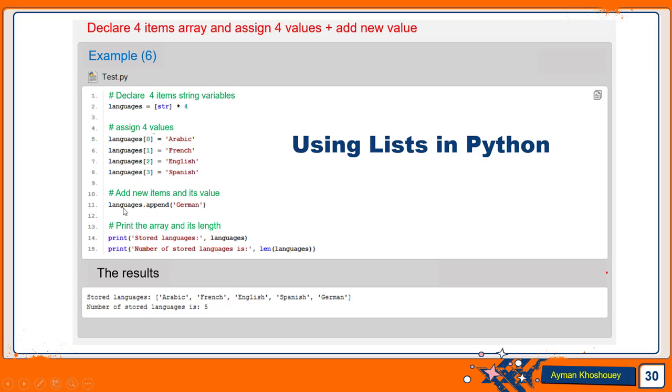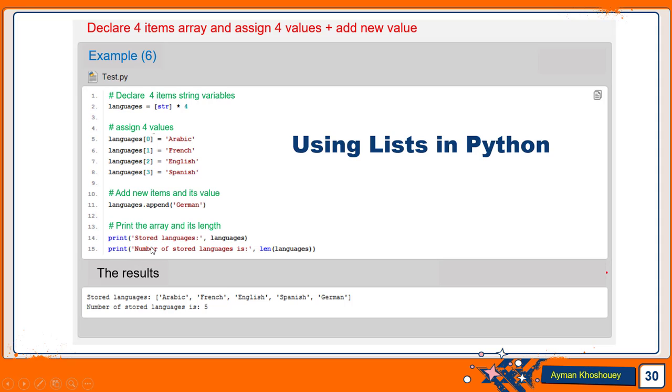If you want to add new items, you can use language dot append German. It will be 5 languages now. And you can print the whole list here by using the name of the list.